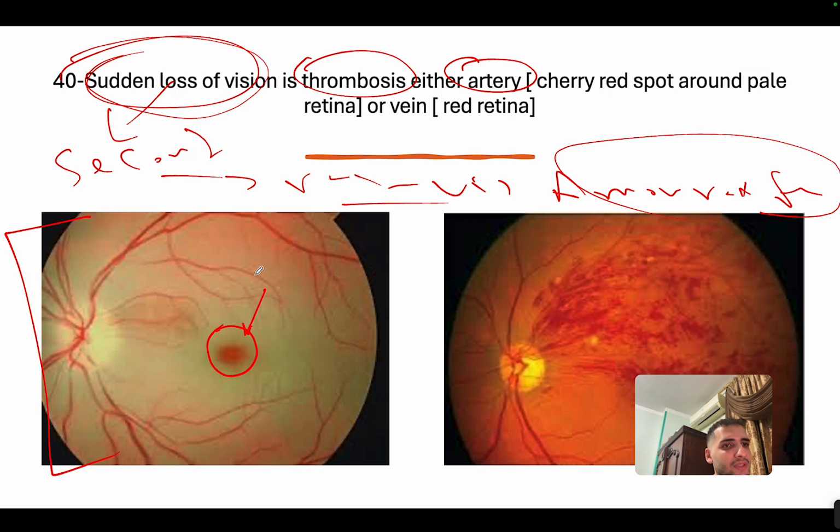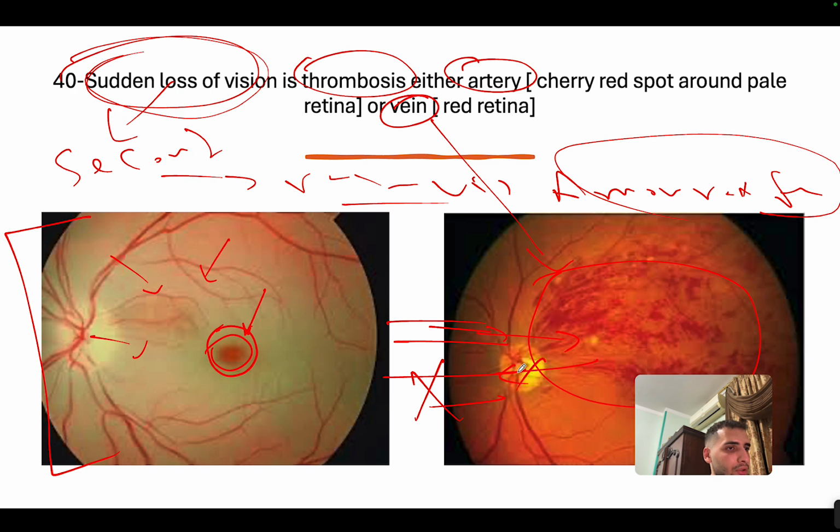And the reason for that is thrombosis of the artery will prevent the blood to go into the retina, so the retina will be pale. Now, how about the macula? Why the macula is still red? Because the macula receives double blood supply. Okay. But if there is venous thrombosis on the other hand, you would see that the retina becomes very red, because blood can go from the artery, but because there is venous thrombosis, blood will enter and cannot exit, so it will accumulate in the retina, if this makes sense.